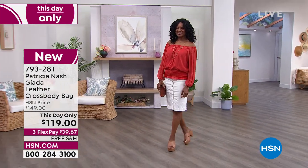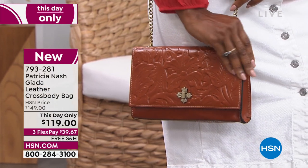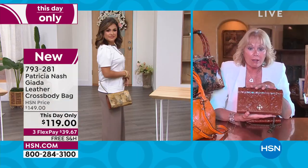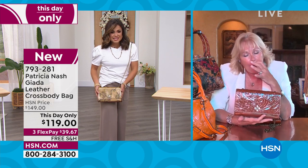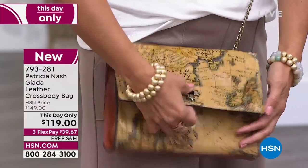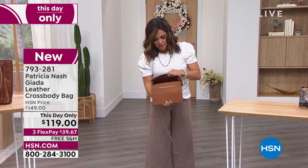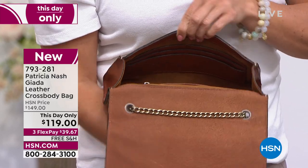It's that perfect crossbody — dress it up, dress it down, take it to a wedding, a special event, a trip — it's not going to take much room in your suitcase, but it gives you everything you need. You can still get a full-size wallet in this bag, a really big phone, your cosmetics, and other things you really want. The dimensions are nine and a half across and five and a half tall. Inside, because of the way the shape is done, look at how much room you have. On the other side, there are credit card slots — so you're saving room; if you didn't even want to carry a wallet, you don't have to.